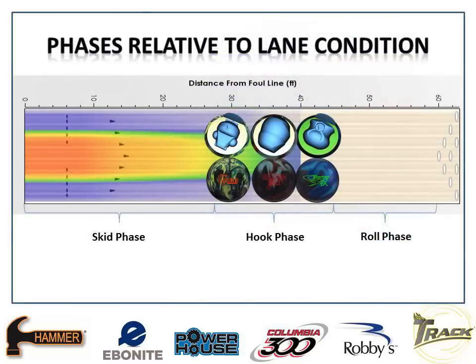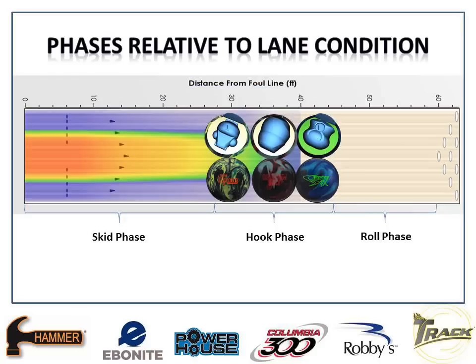When comparing the entire Columbia 300 line, we have the Raw Urge core, which is pin asymmetry and starts the soonest in that hook phase. The Delirium Shock, its core is mass neutral, which creates a strong overall continuous motion. The Swerve FX has that pin away asymmetry, which offers more of a stronger transition at the end of that hook phase.